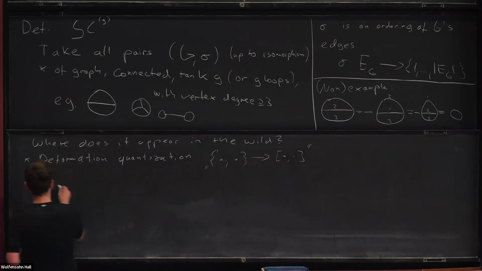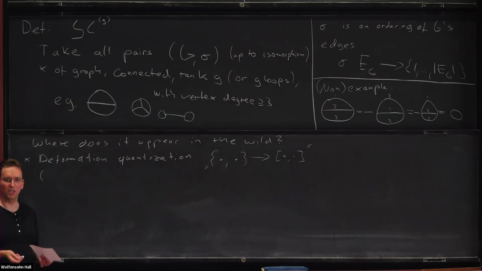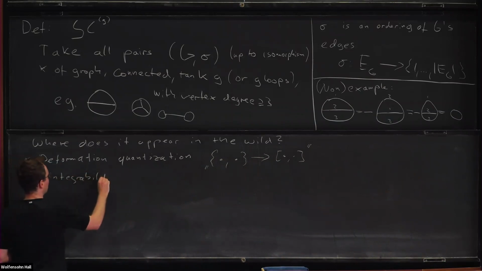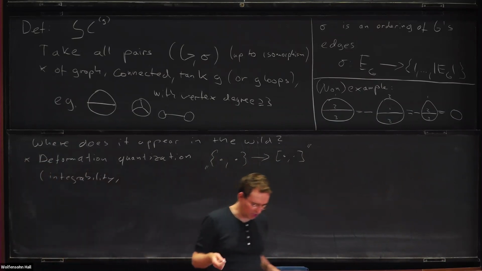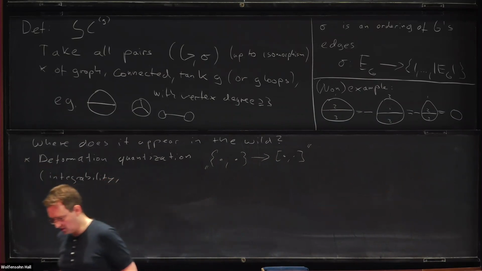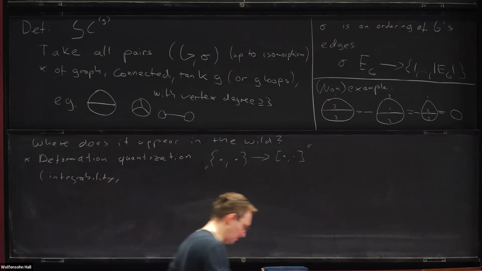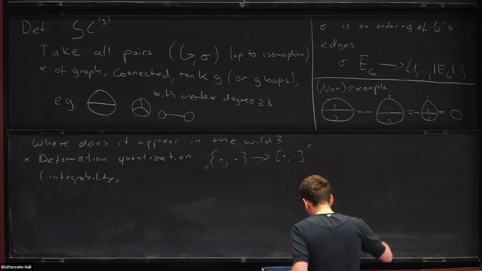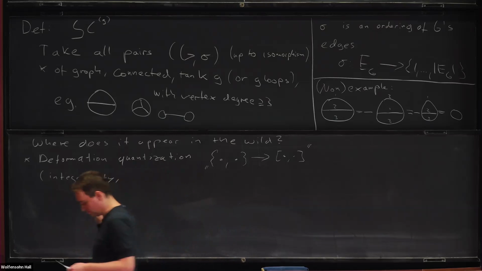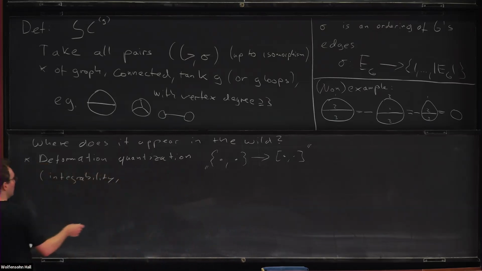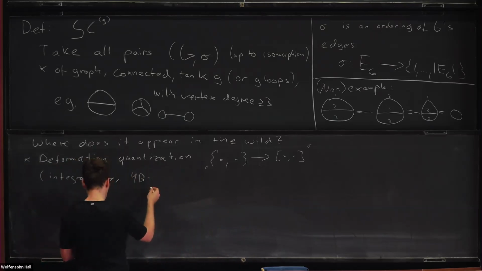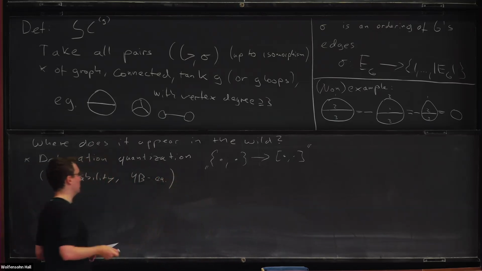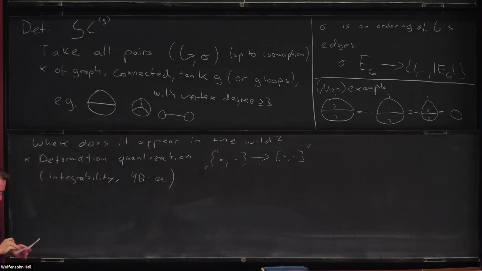This way it also relates to many things that are very interesting in physics, like integrability, and solutions to the so-called Yang-Baxter equation, which is also a very important physical object. This graph complex gives generators of a group that acts on the solutions of this Yang-Baxter equation. Physicists will know what I'm talking about, but no worries if you're not a physicist.